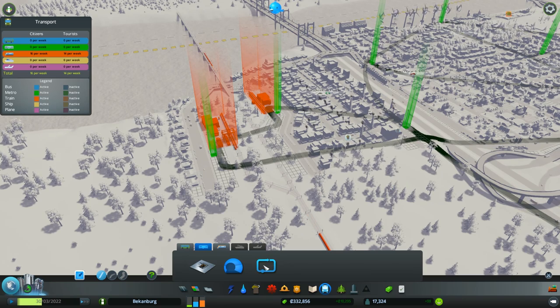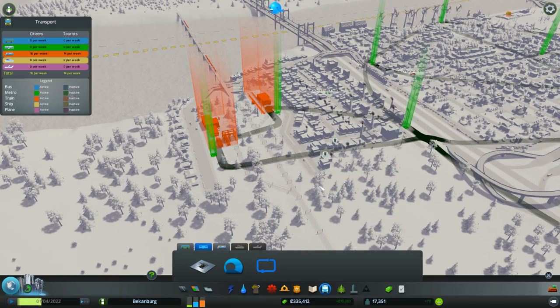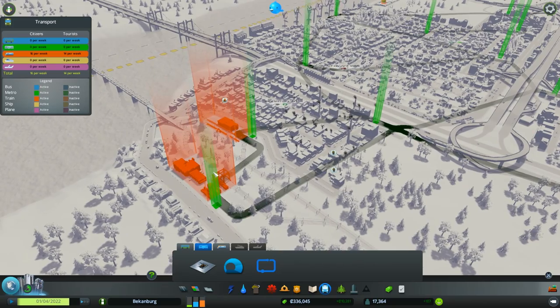Yeah? Okay, now the tricky part. Draw metro lines by clicking on stations. Draw the line from the departure station to the terminal station and back, as the train line needs to be a circular thingy. Stations need to be connected with tunnels. Okay, so we got that. I know there's also a way to get them color-coded, and I'll show you what I mean.